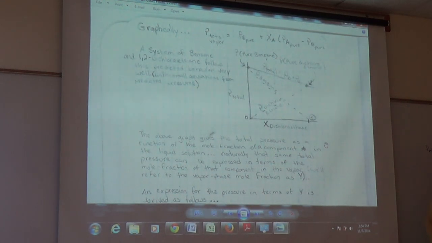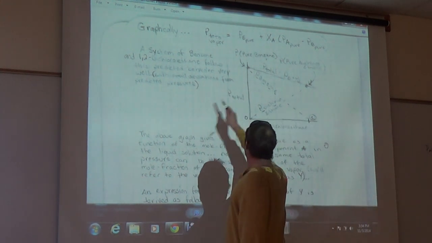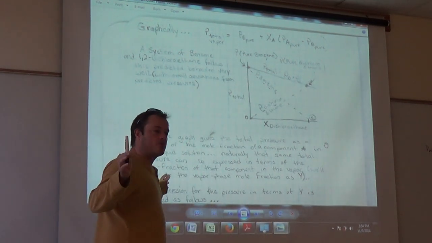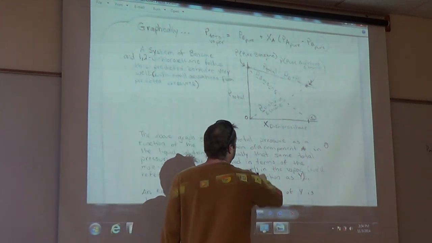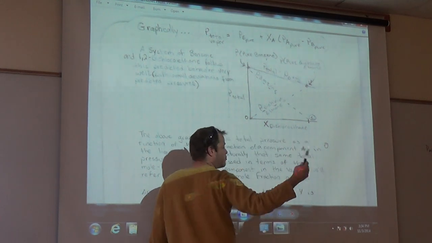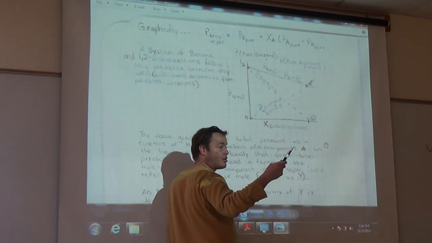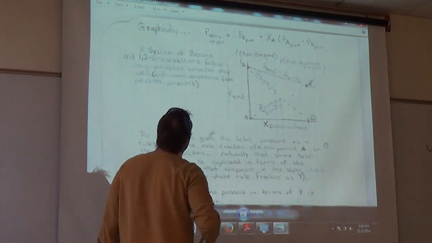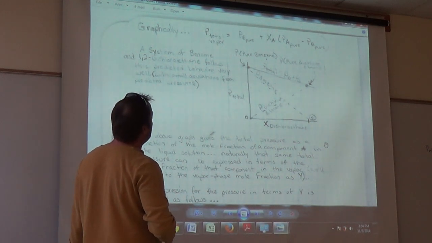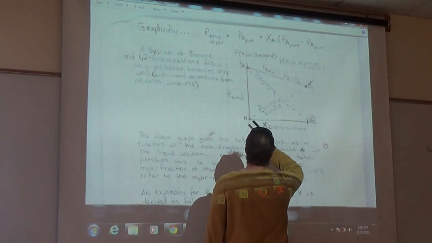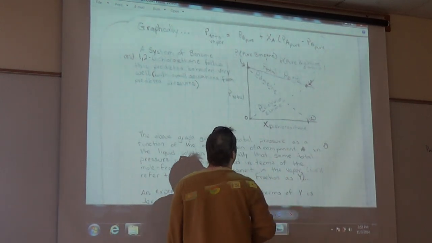So that was this one right here. You'll find in your text, it expresses the total pressure in terms of the mole fraction of a component. It doesn't matter which component you choose. It's good to know that whatever the shape of the graph is, if you express it in terms of the mole fraction of the other component instead, it'll be inverted. We're looking here at a system of benzene and dichloroethane. So on the x-axis, we're tracking the mole fraction of dichloroethane as it moves from 0 to 1.